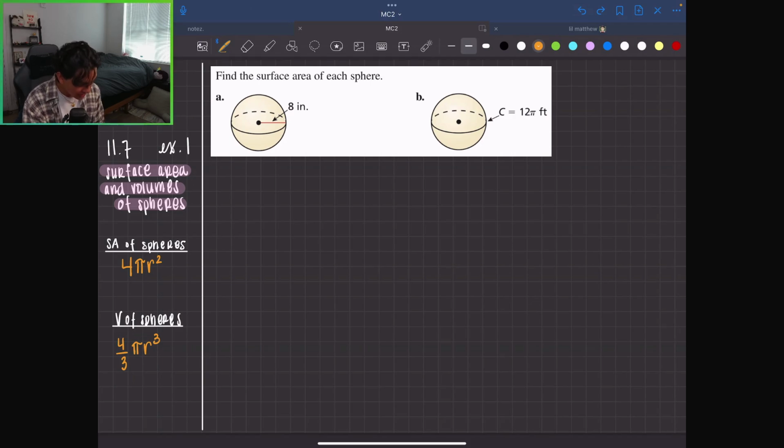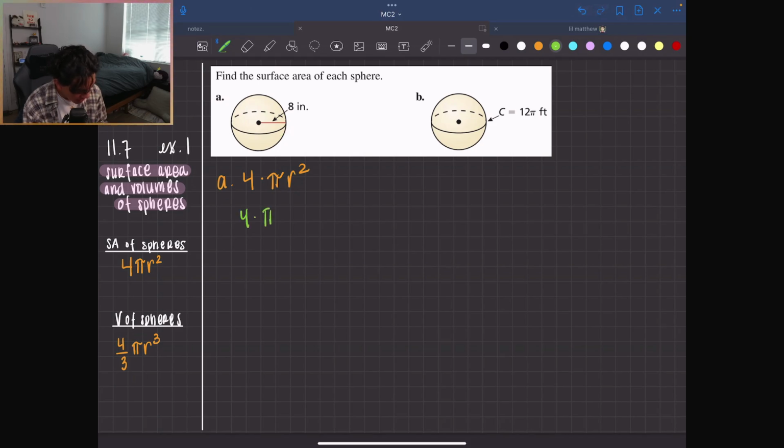All that we really need in order to find the surface area is going to be the radius here. To find the surface area of a sphere, you simply need to have 4 times pi r squared. Pi r squared is the area of a circle, and just multiply that by 4. So really simple here. All that we need to do is substitute our r value with our radius. So let's go ahead and do that.